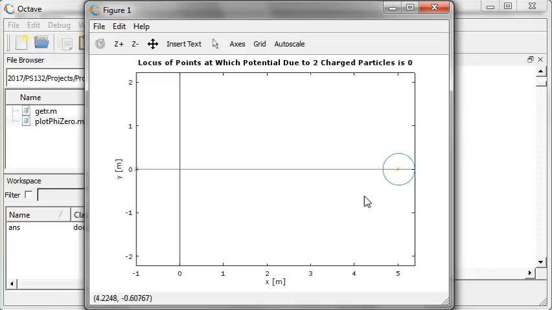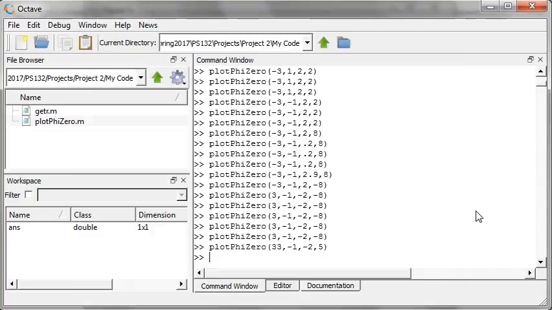This one's much bigger, so the circle's going to be all real close to the smaller charge. That makes sense. This one has such an advantage with respect to amount of charge. This one has to make up for that by distance, so it needs a much smaller distance, and all the points are really close to the smaller charge. Alright, I think that looks good. I'm going to call that a wrap for project 2 video number 3, the last video for this project.